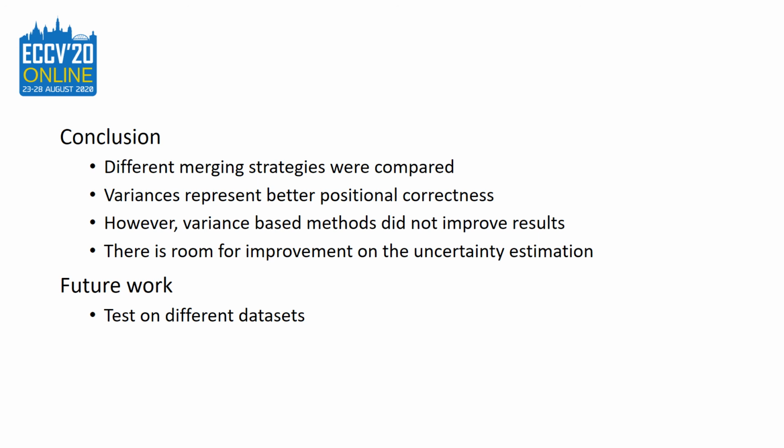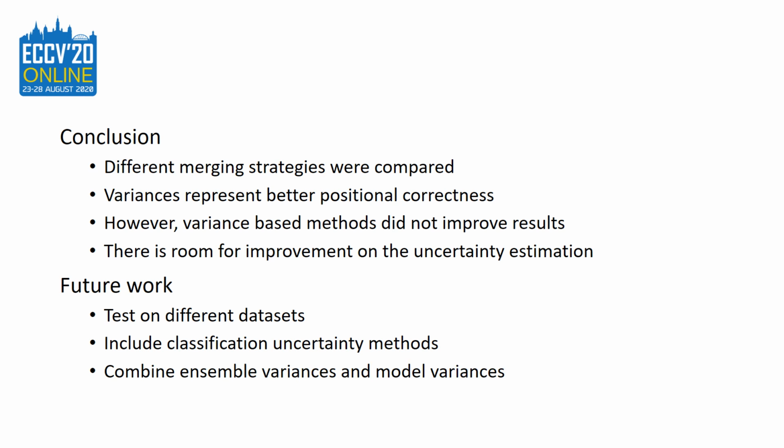KITTI has in general small objects in particular image dimensions. Comparing with other datasets would allow to check if some bias was added on the box merging results. This work only comprised the bounding box uncertainty, but PDQ also takes the classification uncertainty into consideration. Different methods could be tested to further improve the PDQ scores. And finally, test if combining the ensemble and KL var ensemble variances can improve the PDQ results.